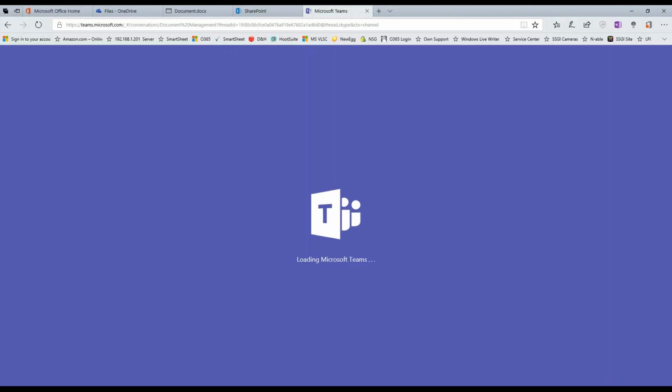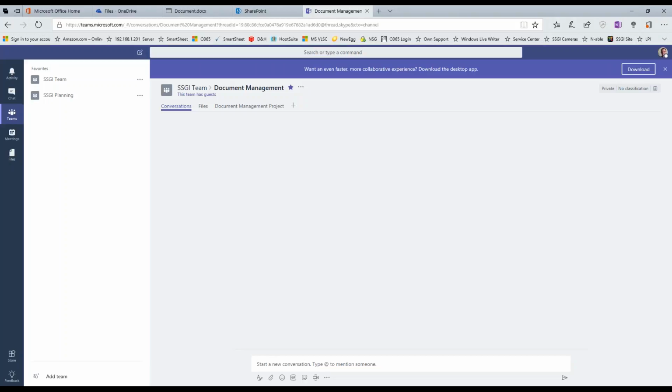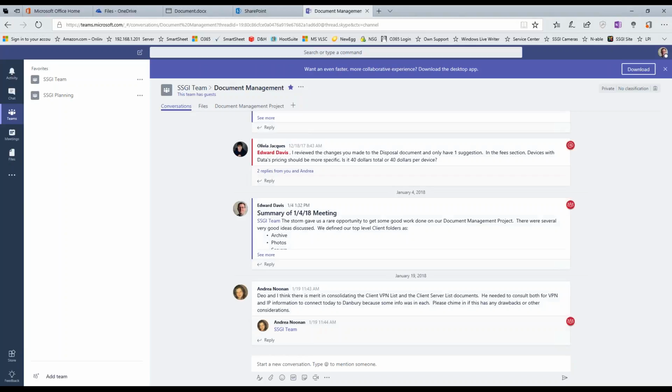Teams. Teams is something relatively new that's been added, and I guess the best definition of Teams is that it takes a lot of the Office 365 functions and puts them into one little container that a specific team would be working on.